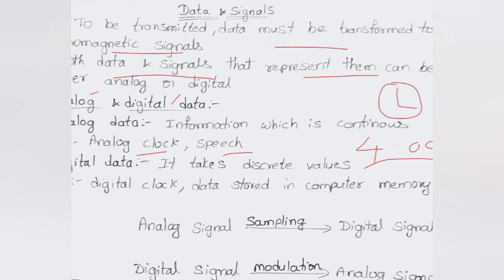In order to convert signals from analog to digital and digital to analog, we use some techniques that we will discuss later in upcoming videos. In the analog signal, by performing sampling, we can convert it into digital signal format. Similarly, the digital signal can be converted to analog signal by applying modulation. We use the modem, right? In the modem, the digital signal is converted to the analog signal. So modulation and demodulation are the techniques for converting digital to analog and analog to digital.